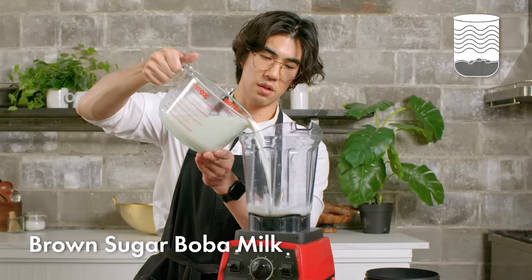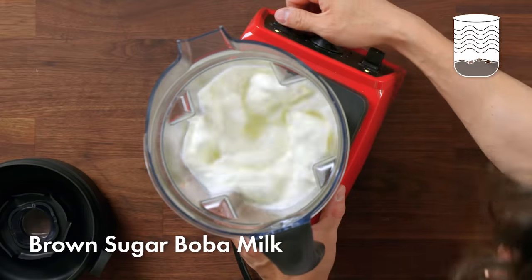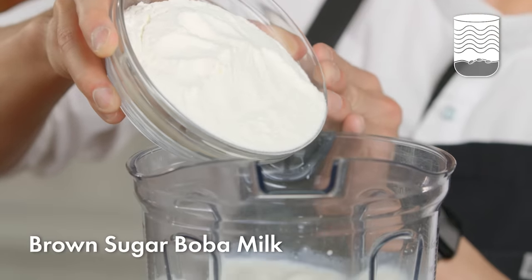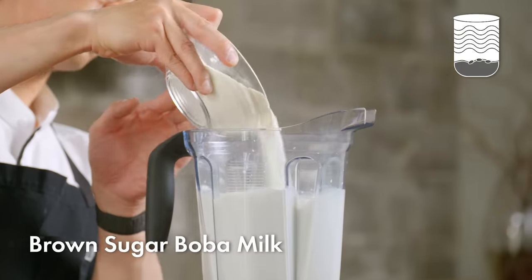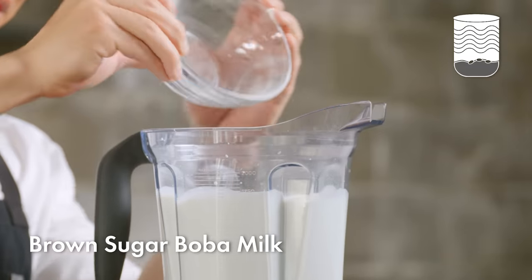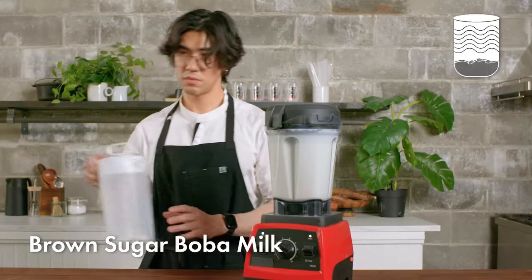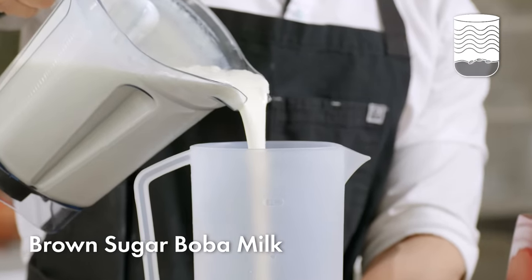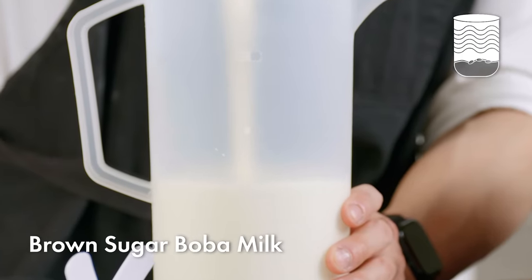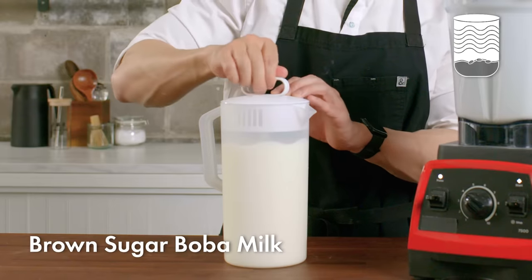Now I'm going to be making the milk foam topping for our drink. I'm using whole milk here. We'll get it going in the blender and then add the mix so that it incorporates evenly. The topping mix is just a combination of a stabilizer to give us a thick foam and some salty cheese flavoring. We'll let it sit in the blender for about five minutes while it whips air into the mix. Our milk foam is similar to what a lot of other places label as cheese foam — it gives a little bit of depth that's not just sugar. After blending, it should be thick, aerated, and have almost doubled in size.